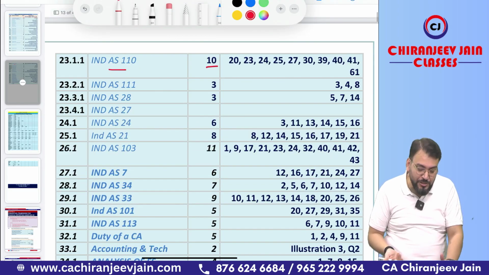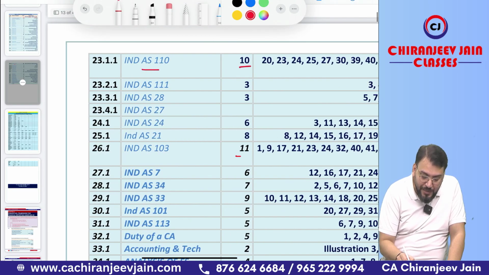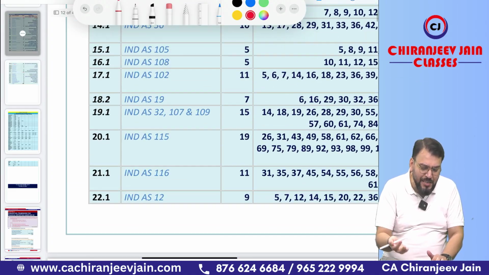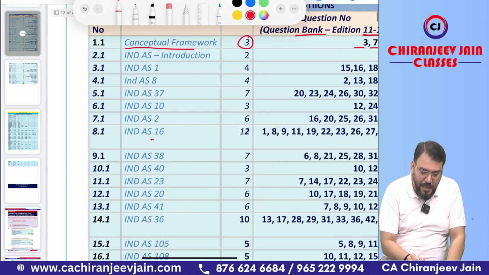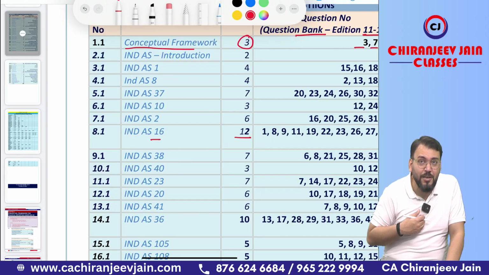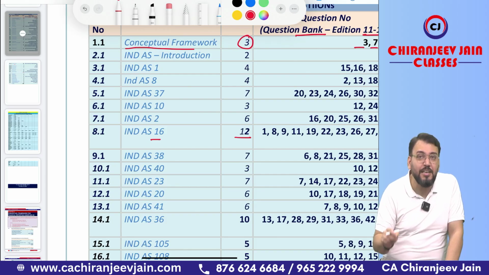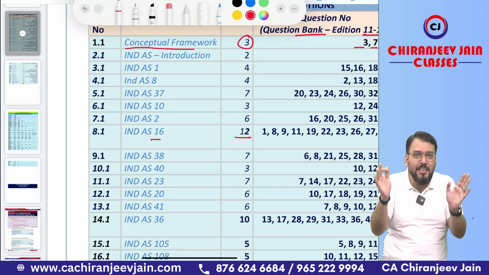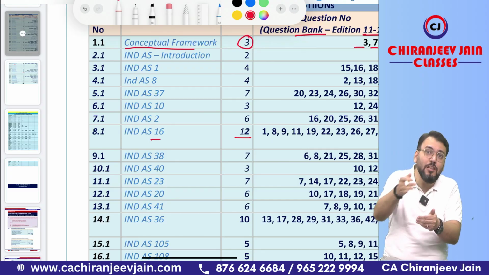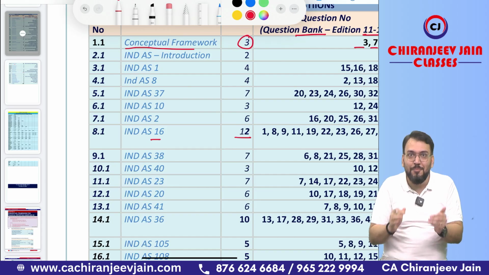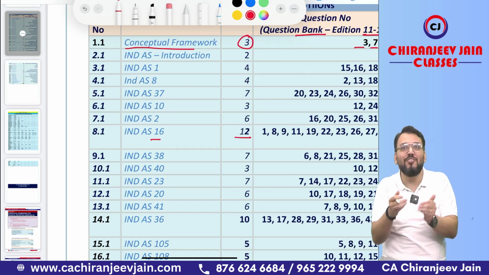Okay, so if you come to business combination in DS 103, I have given 11 questions. If you come to any other chapter, for example, in DS 16, I have given 12 questions. From my point of view, to understand each and every concept, these 12 questions are very, very important. This question has been designed in such a way that it will cover all the concepts from an examination point of view. Means doing questions, understanding concepts also.